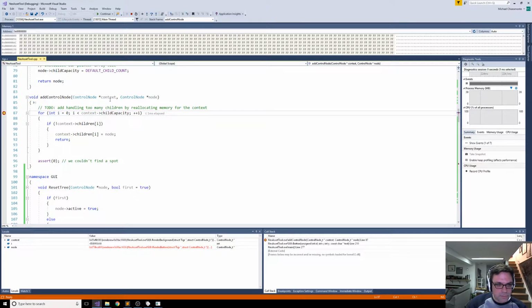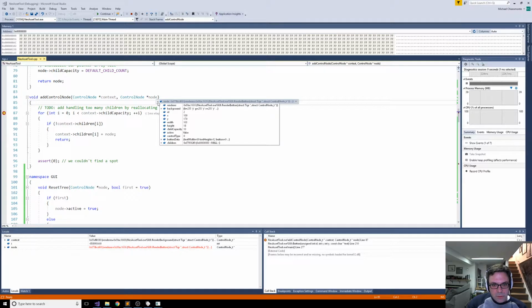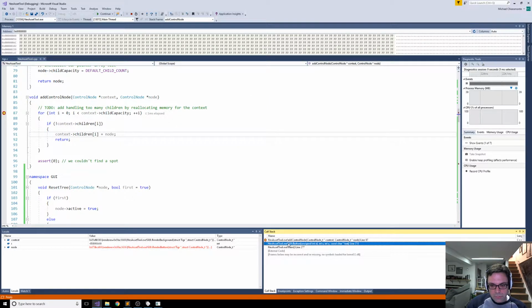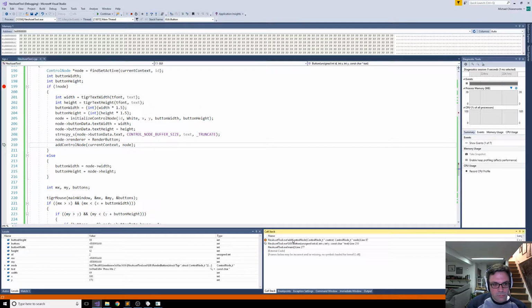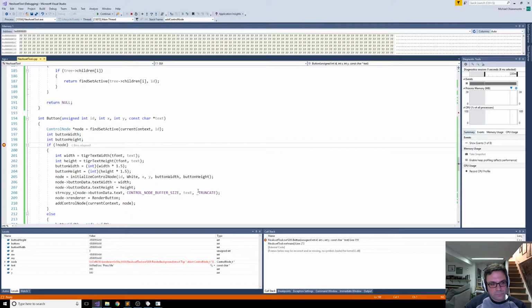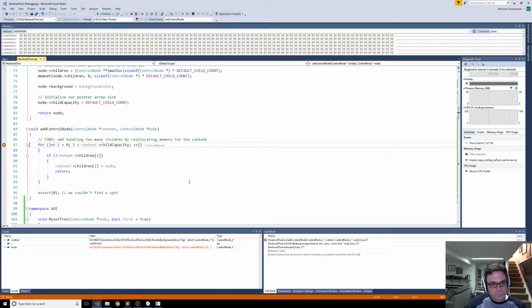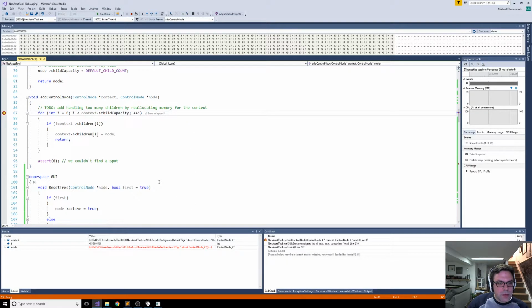What is it adding? What is this node that you're adding? Press me 2. That's weird. Why does it keep adding that back?